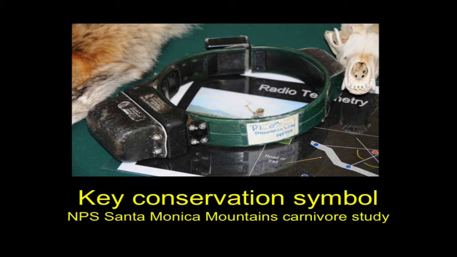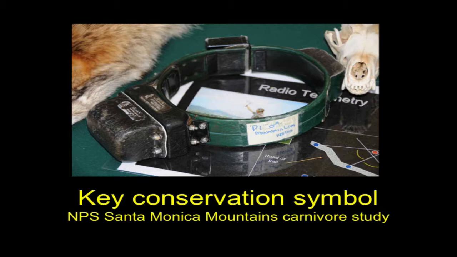There's a battery in here. This goes around their neck and is designed such that it won't come off. If you put it on correctly, they can't get it off. It's not that they can't breathe. It's like a nice necklace that they can't pull off, and it will work, depending on the battery and the transmitter, for about 1 to 2 years. We could have it turned on and track where they're going every single minute of the day, but that would eat up the battery in about a month.